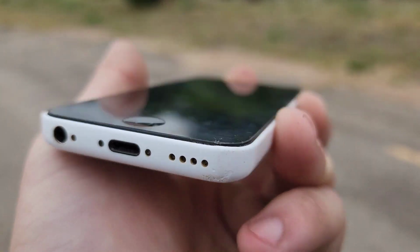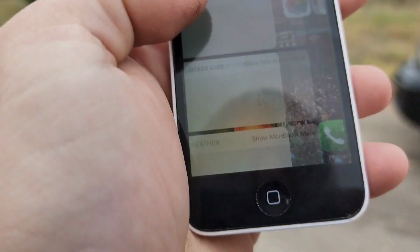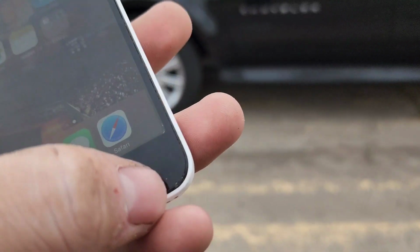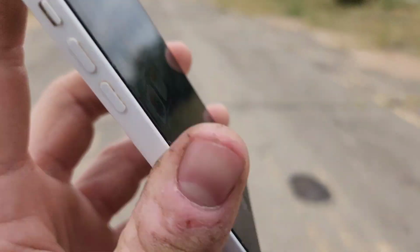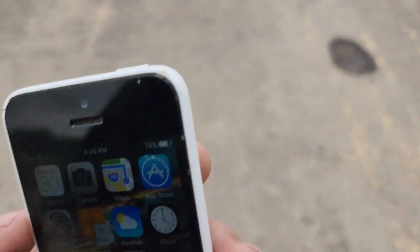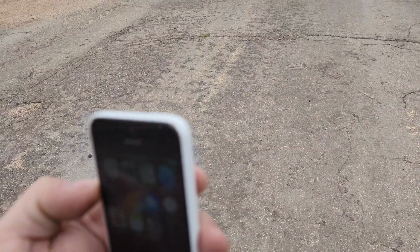That was a perfect corner drop sound, and it bounced really well. As you can tell, it kind of deformed the corner. But being plastic, compared to the 5C and the rest of the iPhones, it bounced really good. Took most of the impact and cushioned the display, so it hit up at the top corner when it bounced back too.